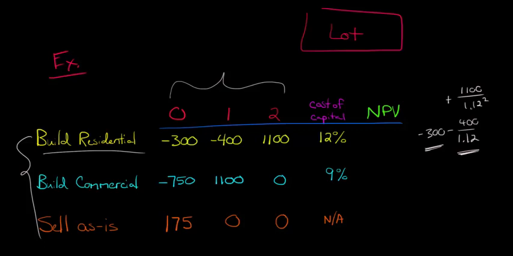So then we just apply our cost of capital at 12% to discount this back. So the net present value ends up being, let me change colors here, let me put that in yellow again to be consistent. So that's $220 net present value for building the residential homes. I'll put that in a box so you can see it.